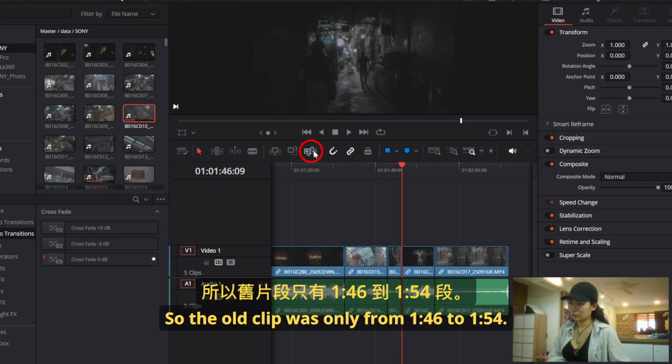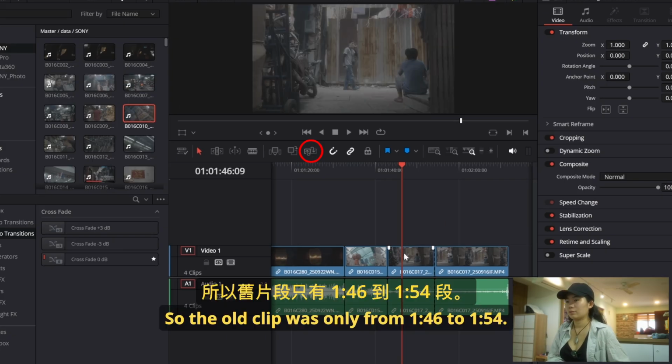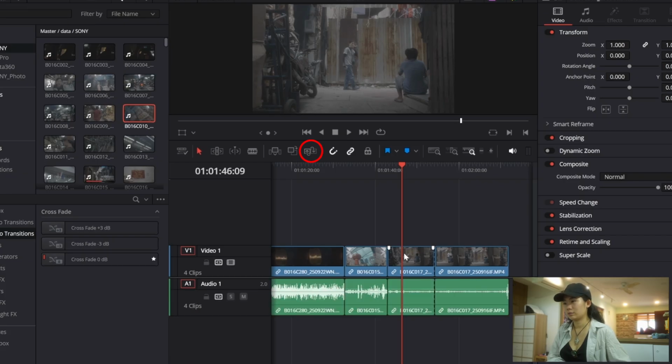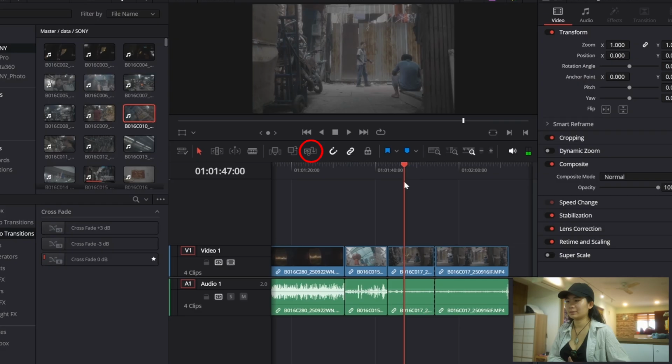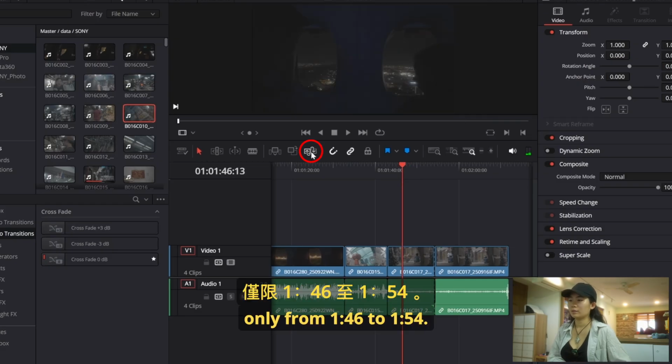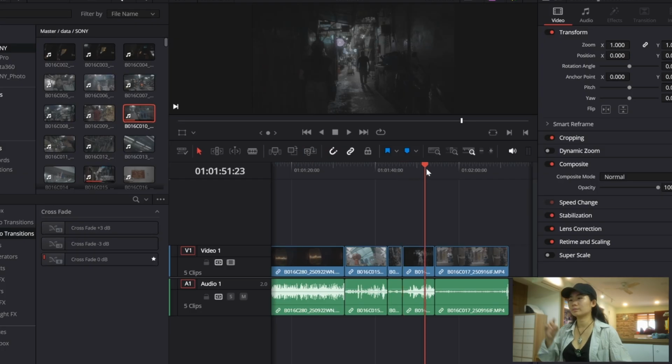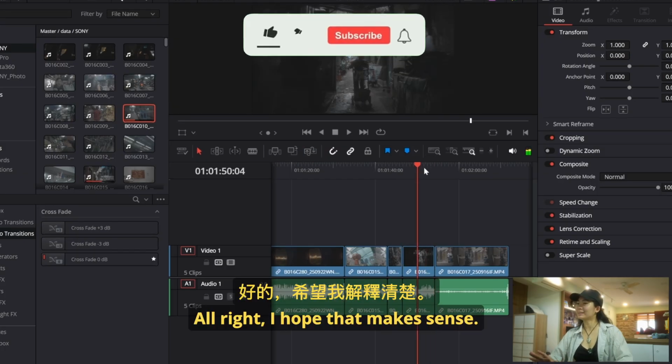So the old clip was only from 146 to 154. So when we replace the clip, the new clip is also only from 146 to 154. All right, I hope that makes sense.